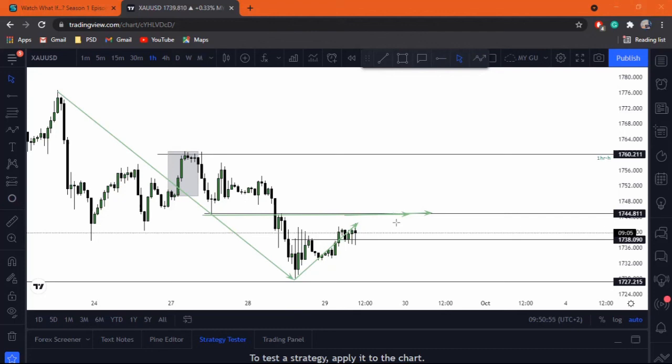Yes, that's our final confirmation, but we would want to see maybe price coming back down to give us a stop and low for it to go higher, because remember they need to accumulate more traders for them to give us a big rejection, a big move up. And the only way that they can do that is by dropping price and making people think that price is going to sell. So I would like to see a stop and low, even if it doesn't come all the way down here. I would at least maybe want to see it come back to retest this area right here.